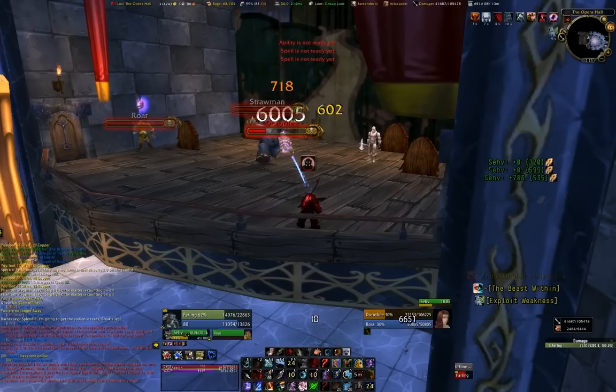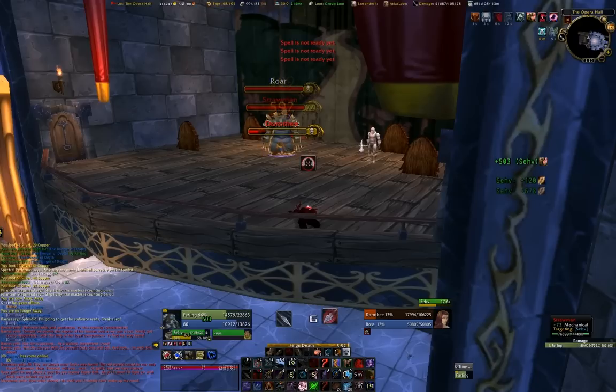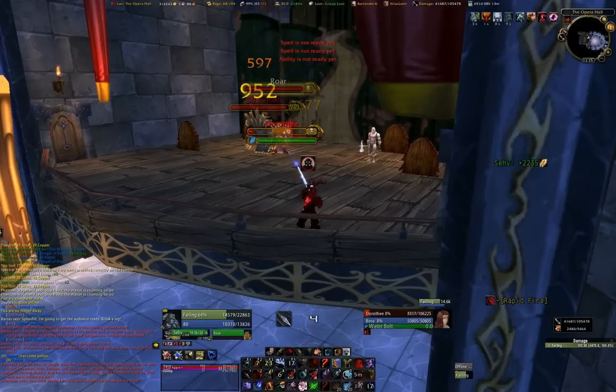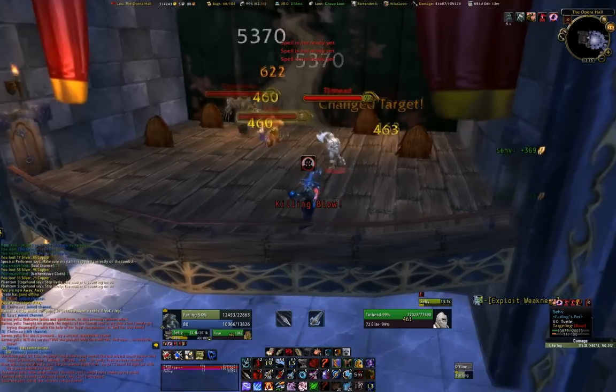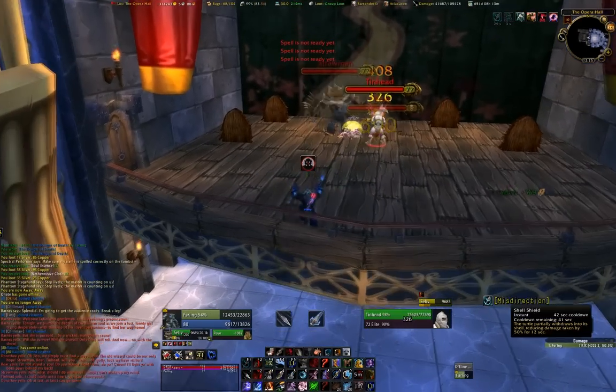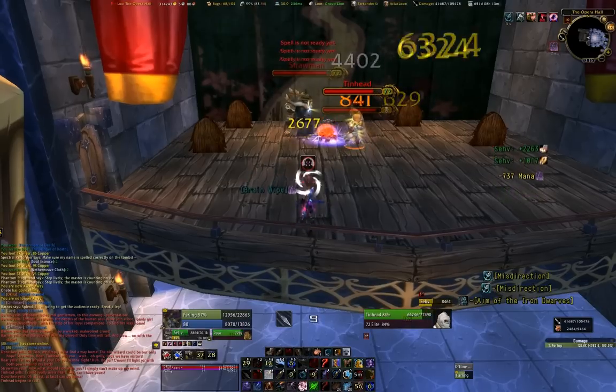When Roar comes at you, Scare Beast him. You can make a macro to Scare Beast your focus if you want, and just make him your focus. Anyway, they come out one at a time, and you want to shoot for killing Dorothee right when Tinhead comes out. That way you only ever have three of them to deal with at once.